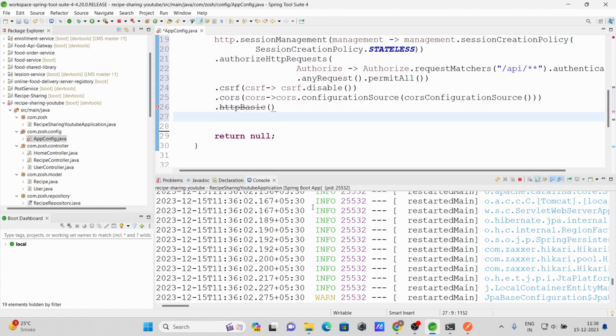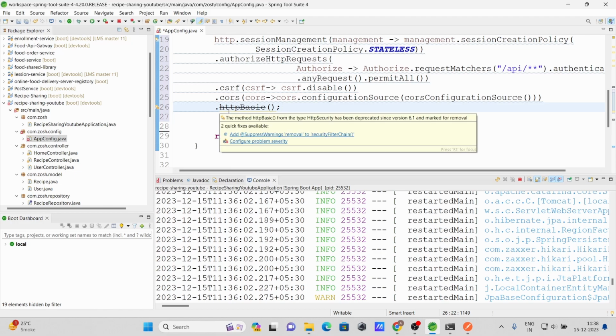Let me remove this for now. Let me give it like this and let's fix this.